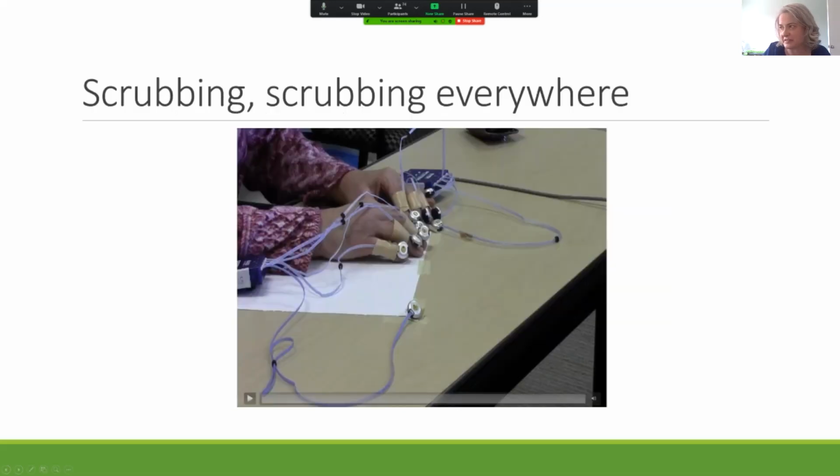And I want you to see the difference in this. This is an example of somebody who's scrubbing a lot. This is actually a comparison between a child and an adult, but I really want you to see the difference in how efficient the first passage hand movements were and how inefficient these are.